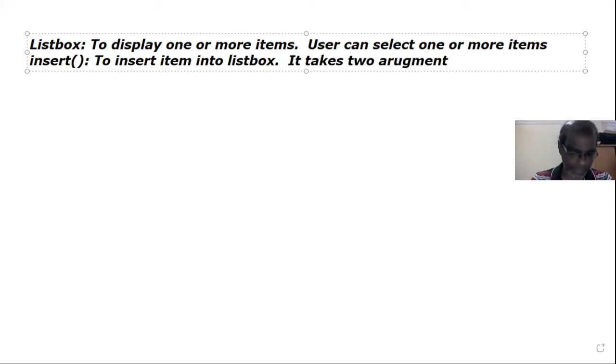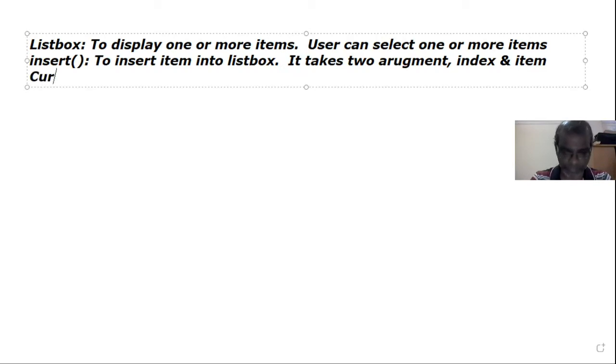One is index and item. Index always will be end. That is, inserted items should be placed at the bottom of the list. Insert. Another function is curselection.